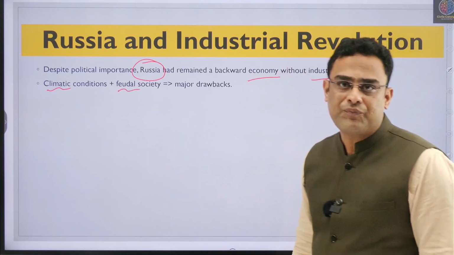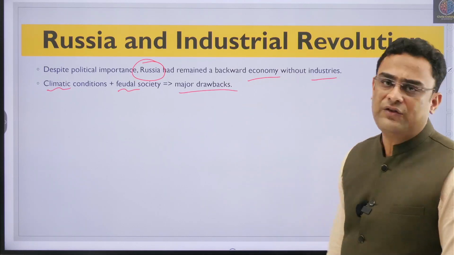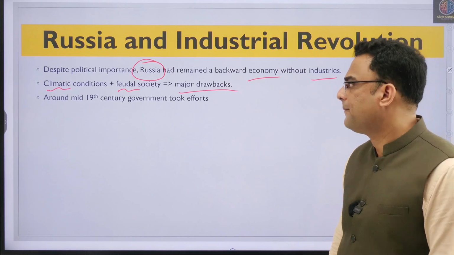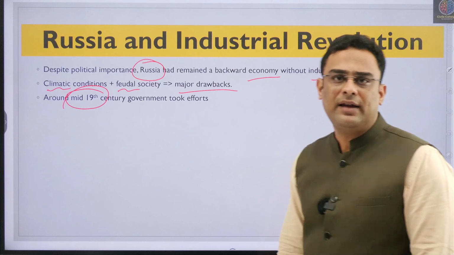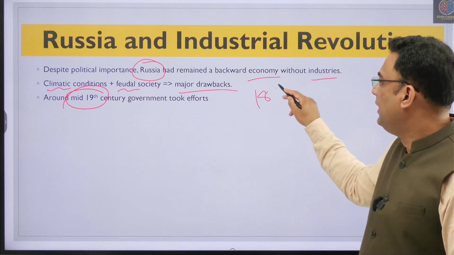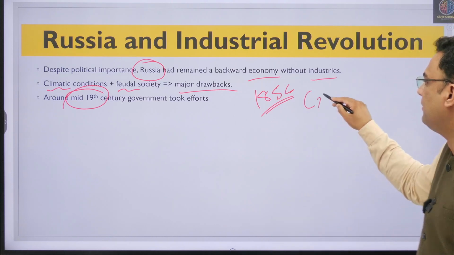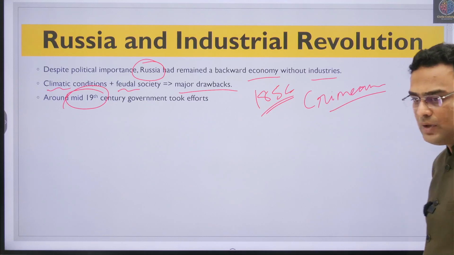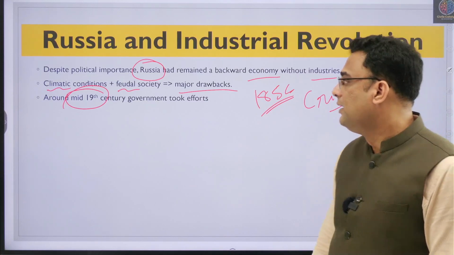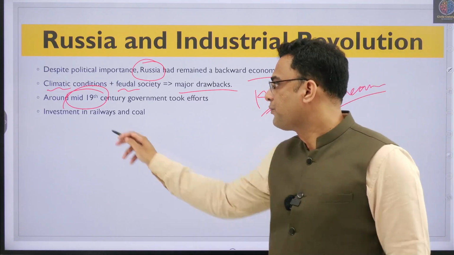Feudal society. रशिया की जो सोसाइटी थी वो टोटली फ्यूडल सोसाइटी थी और इसकी वजह से रशिया कुड नॉट एडवांस इकोनॉमिकली. बट 19th सेंचुरी के बीच में आते आते रशिया को रियलाइज हुआ कि यार, स्पेशली 1856 क्रीमियन वॉर में जब ब्रिटेन और फ्रांस ने उसको हराया, तो उस वक्त में रशिया को रियलाइज हुआ दैट वी नीड टू चेंज दिस, एंड देन दे स्टार्टेड टू टेक एफर्ट्स.